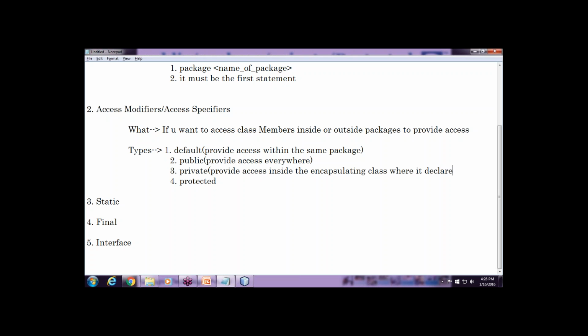And protected: provide access only to the child. Fine, this way. We will see one by one now.